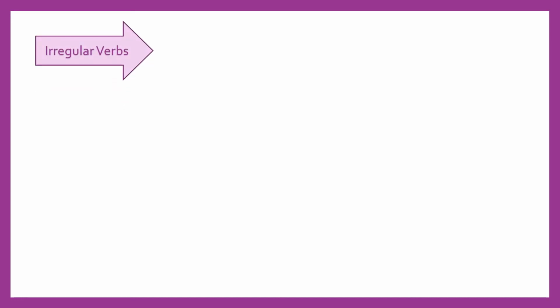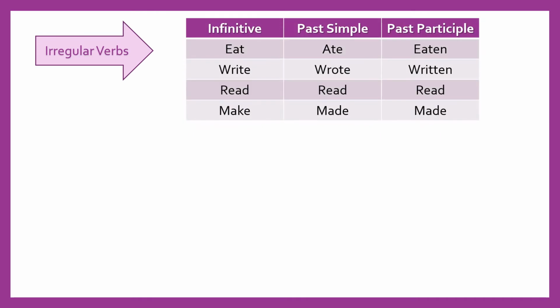First of all, we're going to start with the irregular verbs. We are going to use the terms infinitive, past simple, and past participle, and we're going to work always in this way when we're working with verbs. In this case, in the infinitive tense, we have the verb eat, that means comer. If we write it in the past simple, it is ate, and in the past participle it is eaten.